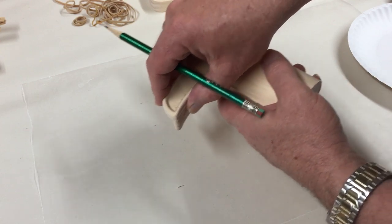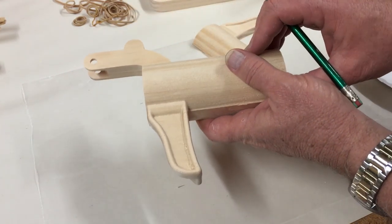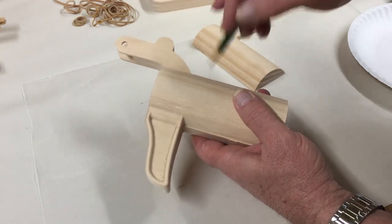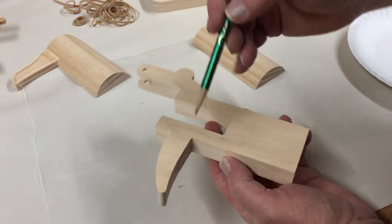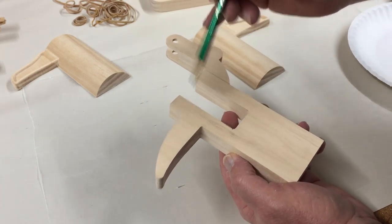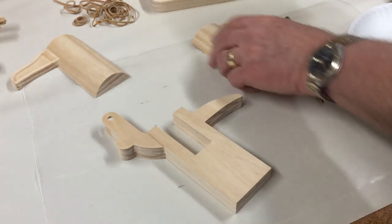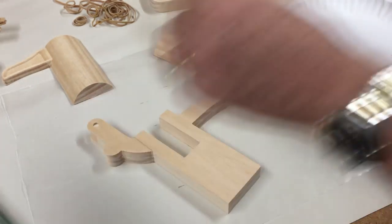Those are my keep out areas. I don't want to put any glue there, because that's parts exposed. I'm just drawing a keep out line there. So I'll apply glue within this area here, but not these areas here. All right, let's get some glue going here.